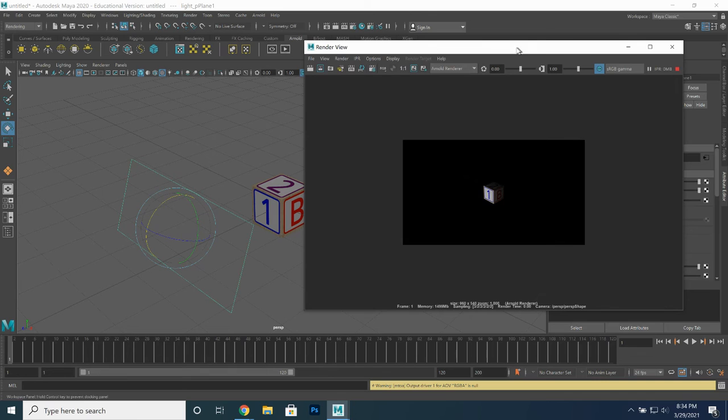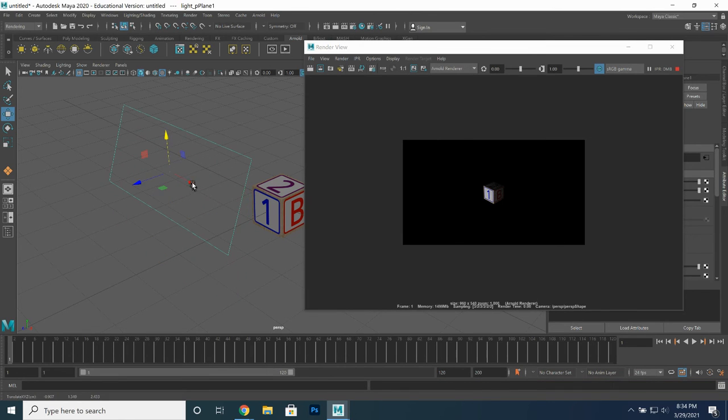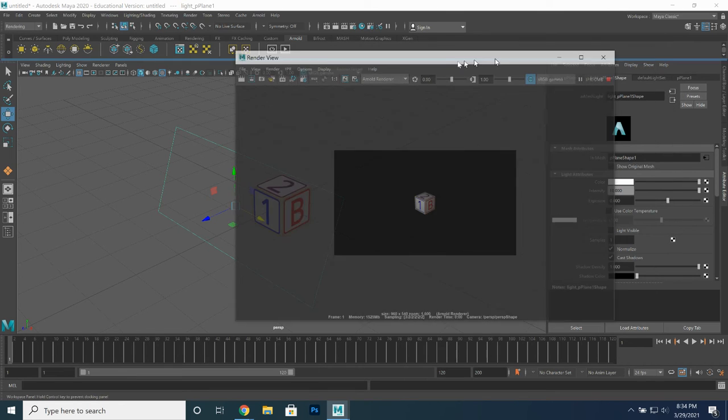So I want to move this out of the way, and I'm going to switch to my W tool, and I'm going to move this up, and I'm going to move it over. Now that I'm on this side of the block, I'm getting both the 2 and the B because I'm a little bit farther towards the right. Because it's a little farther towards the right, it's going to open up those other sides as well.